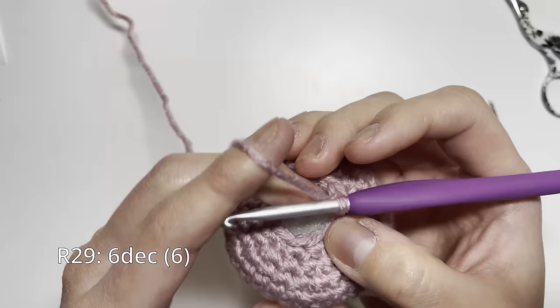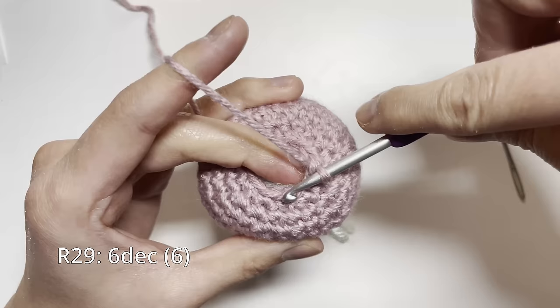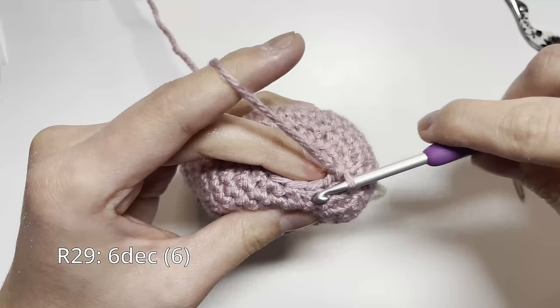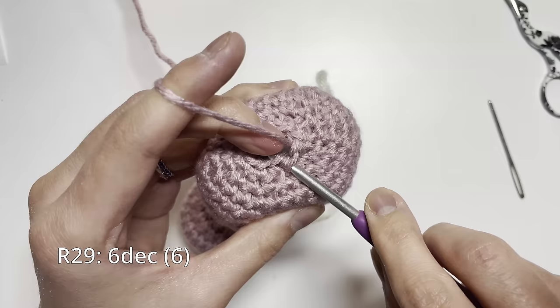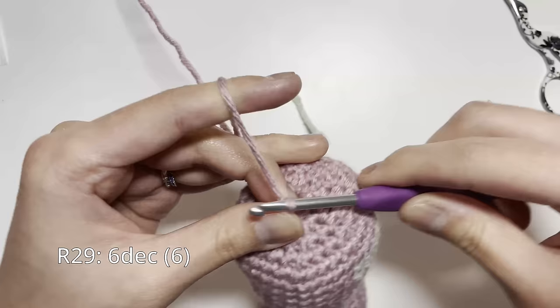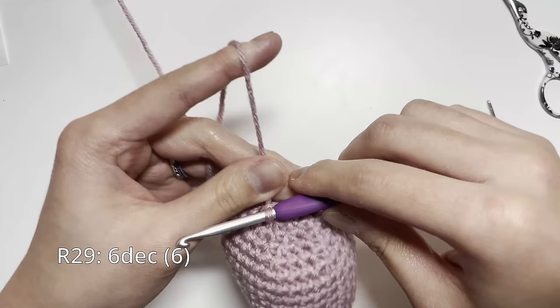I know this is always tricky to decrease. What I recommend doing is, if you need to, change your hook grip to get the best angle that you can, and that way you can get into the stitches you want. So like that. Yarn over, pull it through, there's your first decrease. Second decrease. Third decrease. And then fourth decrease. Fifth decrease, and then finally our very last decrease.